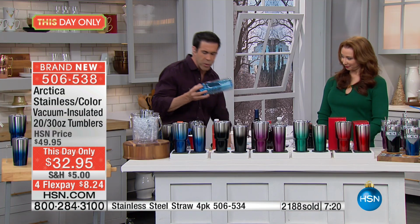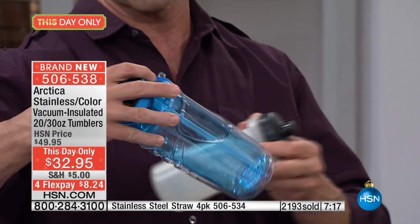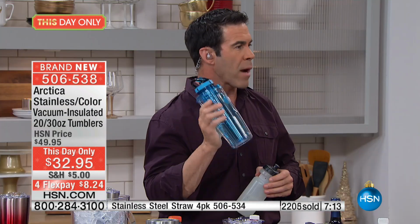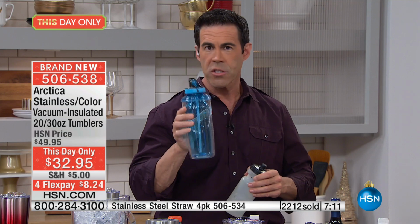Now, these are the other sports drink kind of things. What does it say? Hot and cold BPA-free double wall. This works for about an hour and a half if you're lucky. If you're lucky. And then it's just cold water.